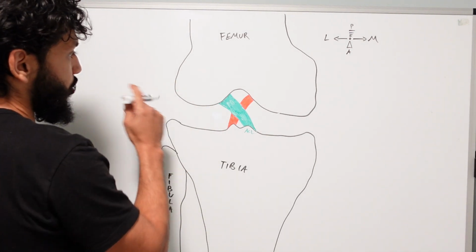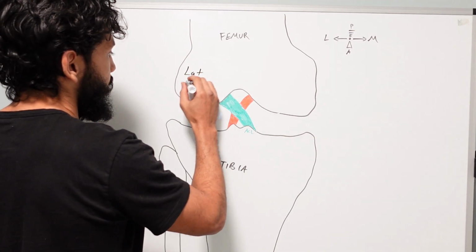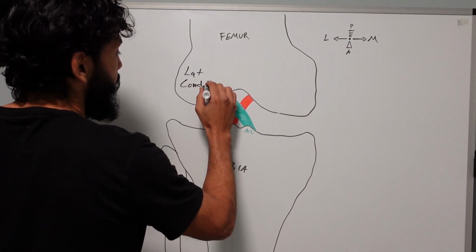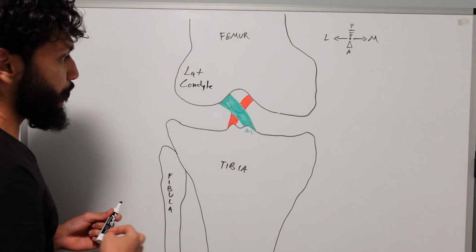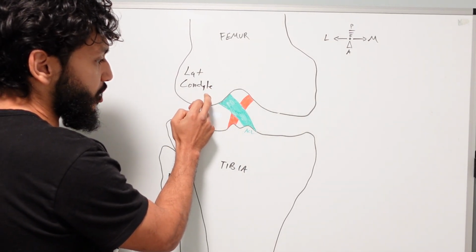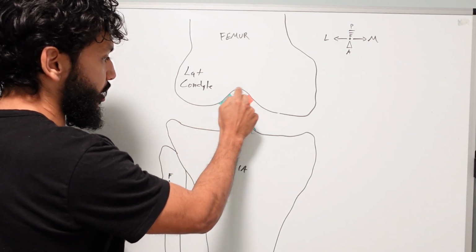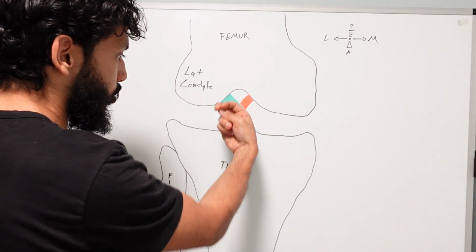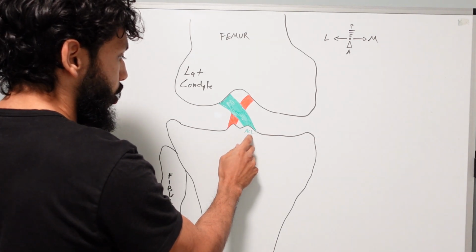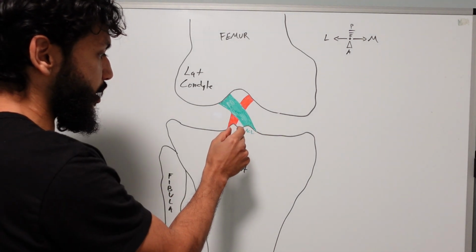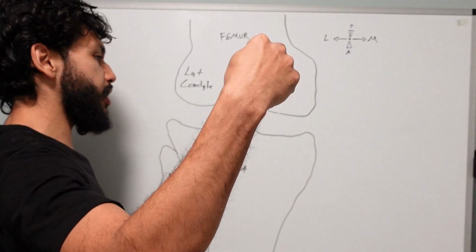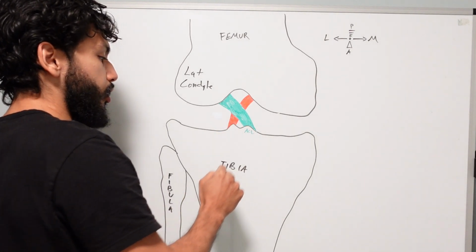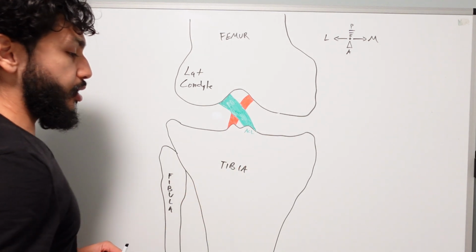So if this is the lateral side, that means that this part of the femur is my lateral condyle of the femur, right? This is the lateral condyle of the femur over here. And what you can see is that the ACL is attaching to that lateral condyle of the femur inside of this intercondylar fossa, and it's going to run anteriorly. So it's running out towards us in the board to then attach on a location of the tibia that is more anterior than where the PCL is attaching, because the PCL is going into the board. It's going posteriorly to attach on a site that's more posterior on the intercondylar eminence of this tibial plateau.